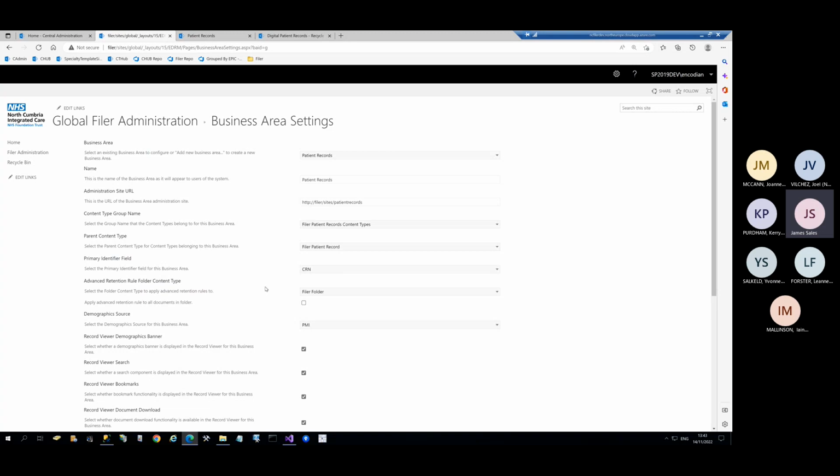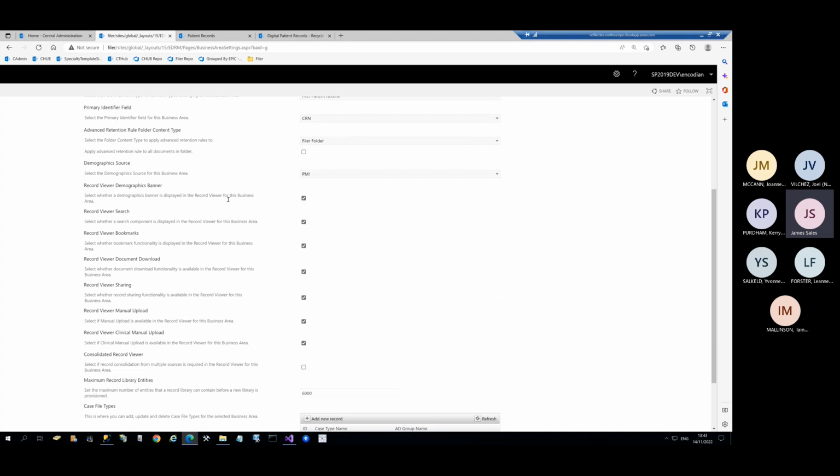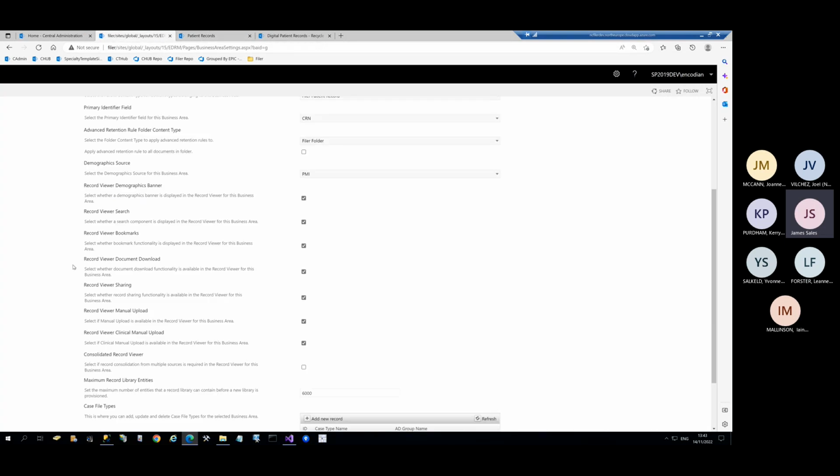Largely, you won't need to make any changes to the functionality in here. It's configured when we set up the system. The only thing you might change is some flags here that turn off certain functionality in the record viewer. So things like the upload control and the download control that we talked about earlier can be disabled by ticking various boxes in here.